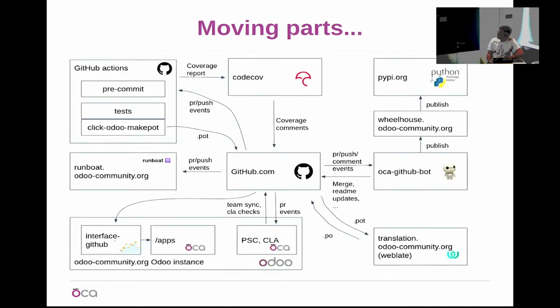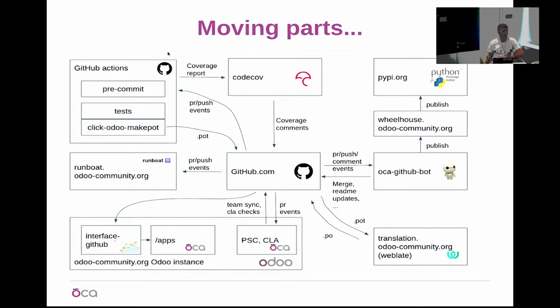And what we have today looks a little bit like this. So at the center, we have GitHub, of course, where you push your code. And there are lots of things happening when you create a pull request. First thing is the CI checks. I'm not talking about Travis anymore because we really want to migrate out of Travis. All the new branches are on GitHub Actions. And I recently sent an email to the contributors mailing list to explain how you can migrate existing repositories from Travis to GitHub Actions. The reasons are twofold.